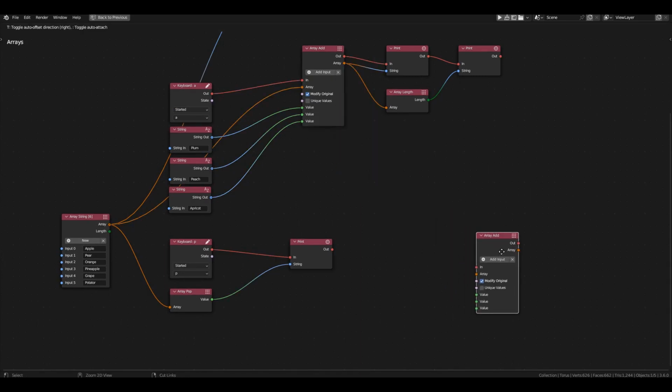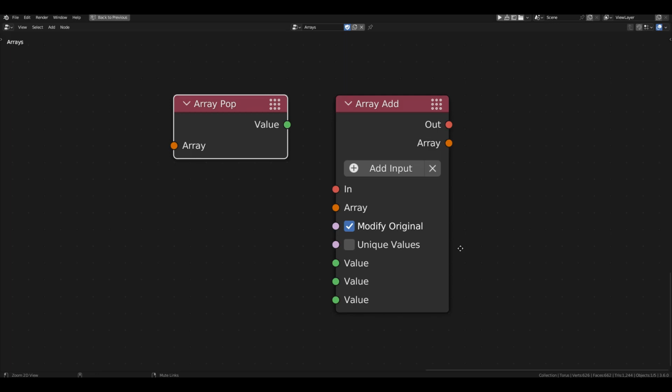The array add and array pop blocks complement each other well, as sometimes you need to work only with the end of the array. You can add an element to the end with the array add block and then retrieve it when needed with the array pop block.